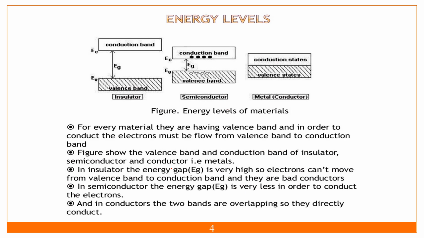Normally, if insulators are there, we know that there are two gaps. Suppose this is an atom of any element, silicon or germanium. As far as silicon is concerned, we know that 14 electrons are there in one silicon atom. They are divided into orbits. This is the nucleus, and the nucleus contains protons and neutrons.